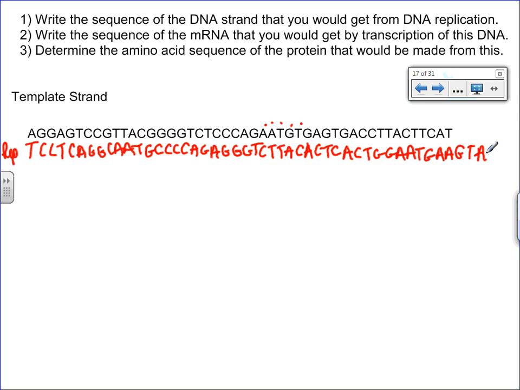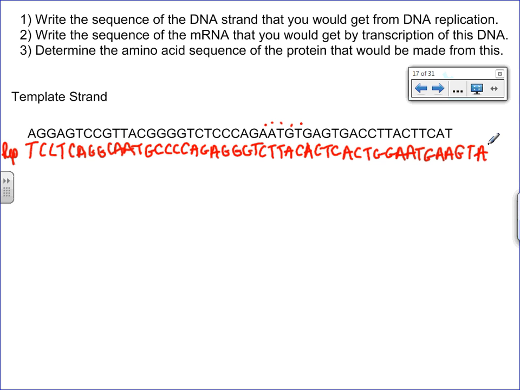Alright, oops. So, first thing you do is figure out if it says DNA replication, then you just pair them up. Okay, A's go with T, G's go with C.